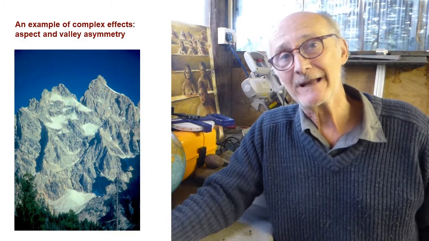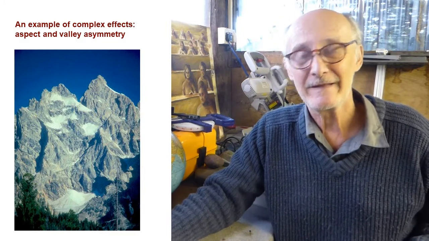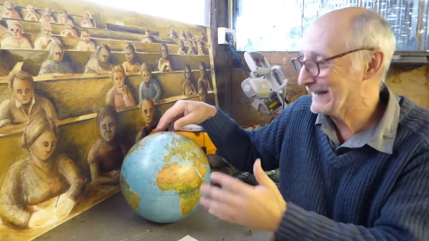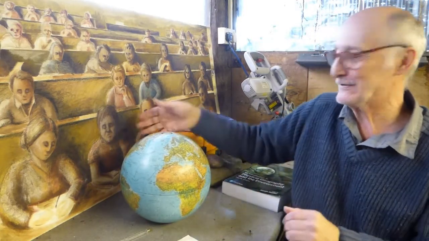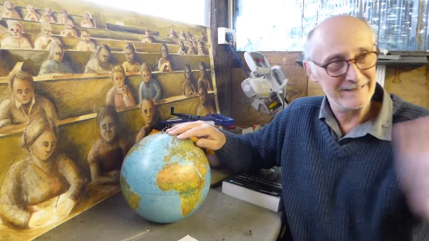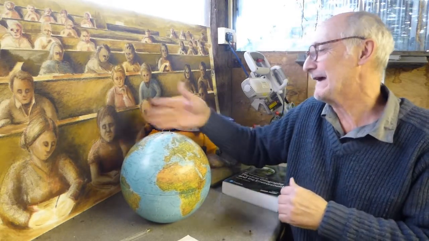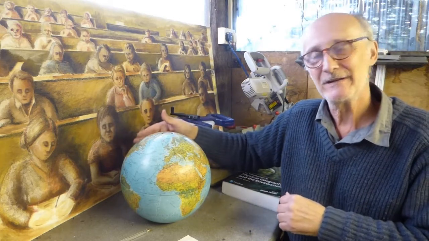And aspect, that's a term that just means what direction is something pointing in. So you can think of it even at a planetary scale with the sunny side and the shady side of the Earth. Well, this aspect is pointing in that direction towards the fluorescent light. This aspect is pointing in that direction towards the dark.